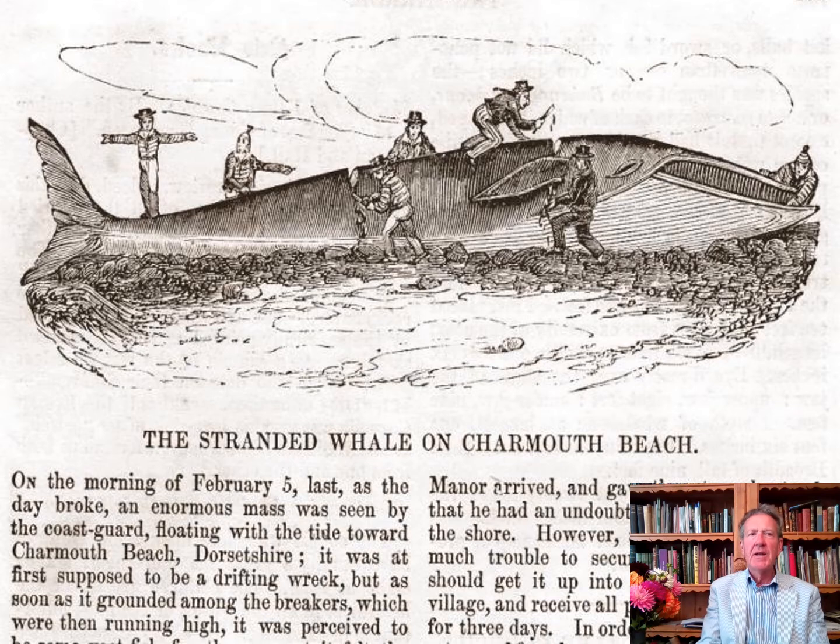The Lord Paramount of the manor, John Bullen, to whom as a drift from the sea it belonged, directed that it be cut into 5 parts. This was achieved by a large handsaw with great labour. After 3 days it was removed into the village and exhibited as a curiosity to visitors from all parts of the country for a week. The money raised, of between £20 and £30, was given to the preventative men and others who assisted.